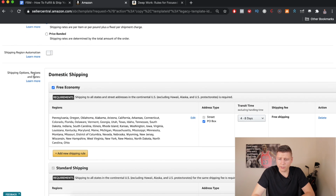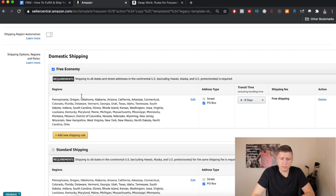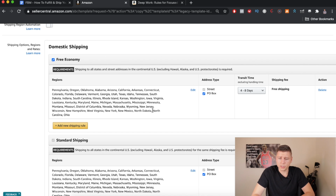Shipping options, regions, and rates. So this is where you're going to get into it and kind of figure out what you're charging and everything like that. So here, it's just saying, are we going to deliver to streets, PO boxes? Yes, we're going to keep PO boxes here. If you have issues with this in the future, just go ahead and click off, if just having trouble shipping that out. Again, I don't do a lot of FBM in general. It's been a couple of years since I've done it, especially at a large scale. So this is PO box. I'm not sure if that gives you hassles. This is something you have to work out as you get going and do a lot of volume here.